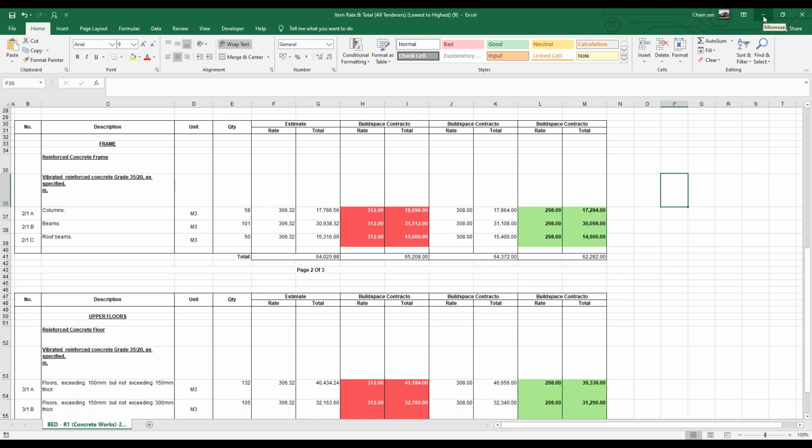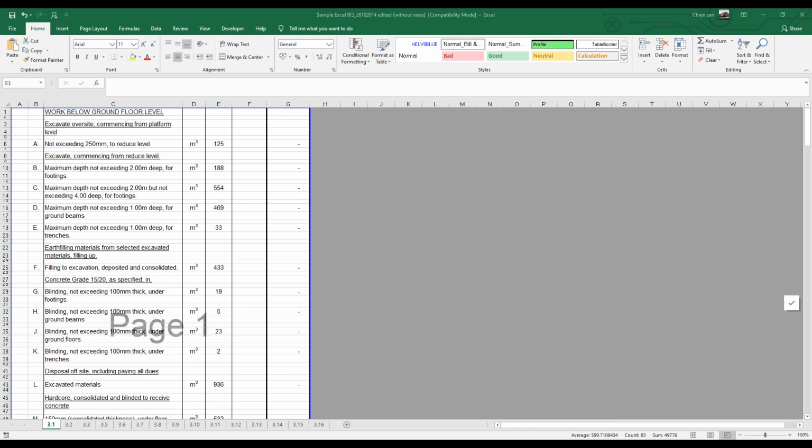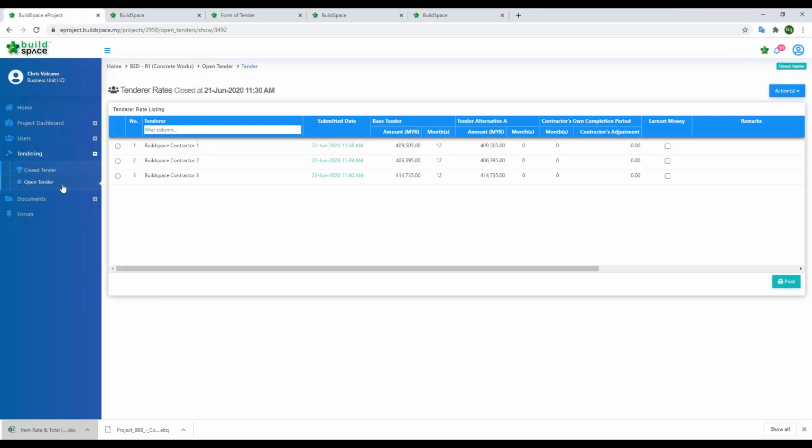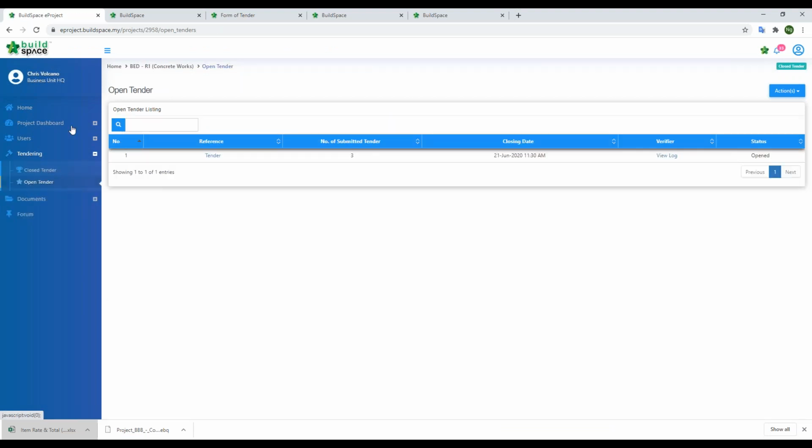And if we want to further award our subcontractors in the system, another good thing is we can proceed to prepare our letter of award through the system as well. To do that, if we go back to the e-project system, allow me to open a sample project.